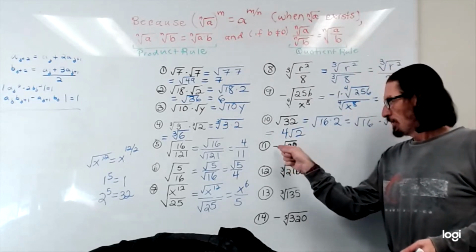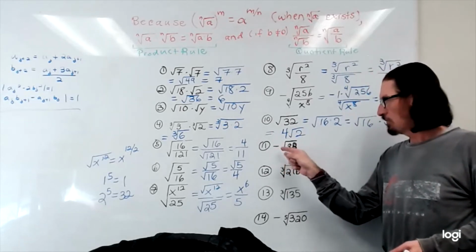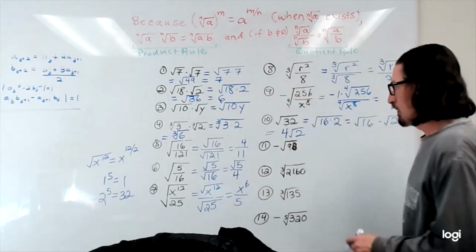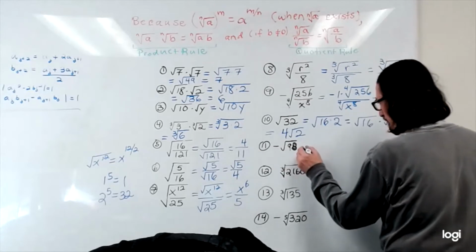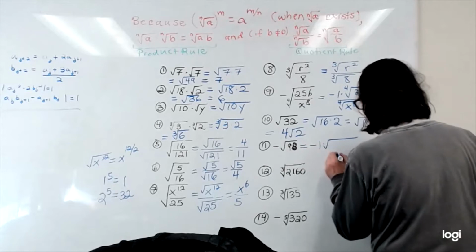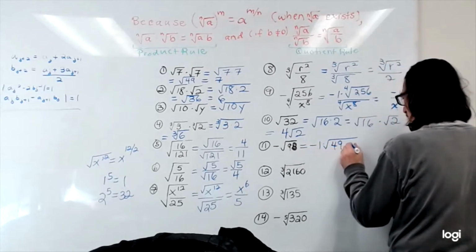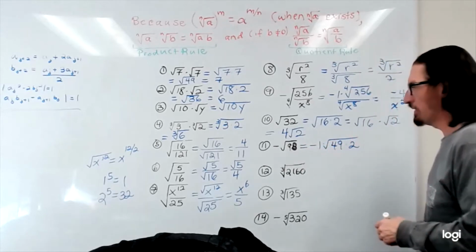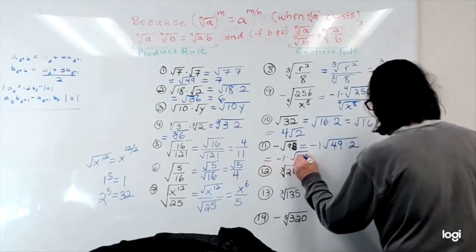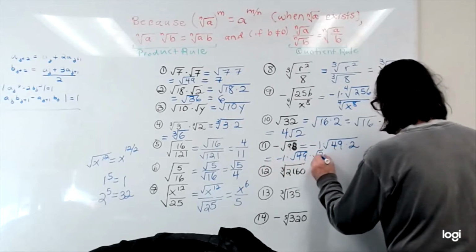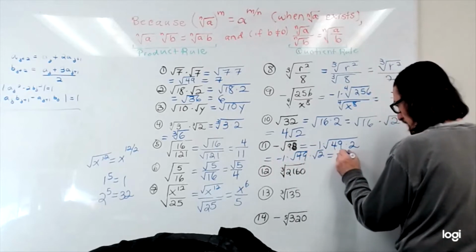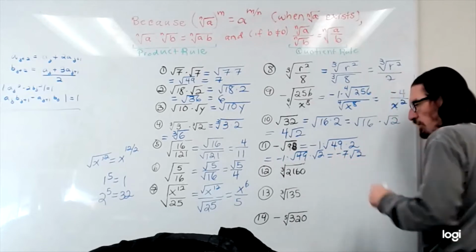Similar here. That negative, by the way, is not in the square root. It is out in front. So just like with this, we've got -1 times this, really. The largest perfect square that will go into 98 is 49, and it'll go in twice. So I split that up into -1 times square root of 49 times square root of 2. The square root of 49 is 7. And so -7 square root of 2.